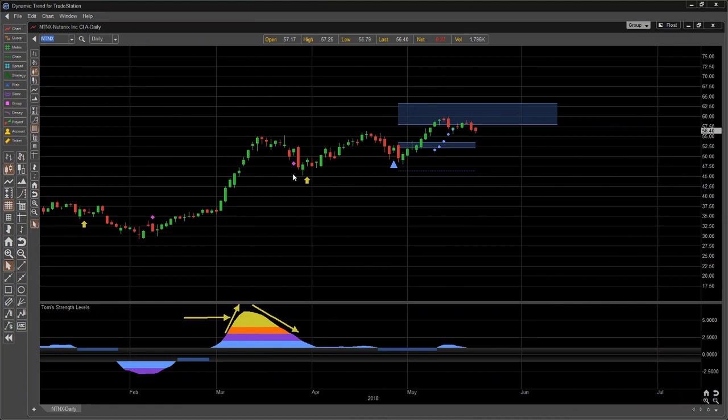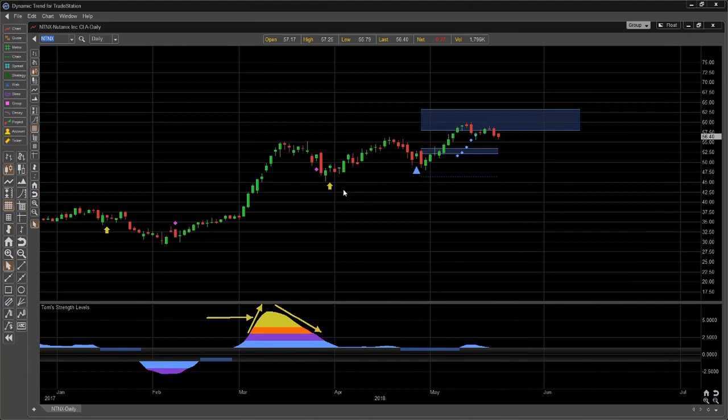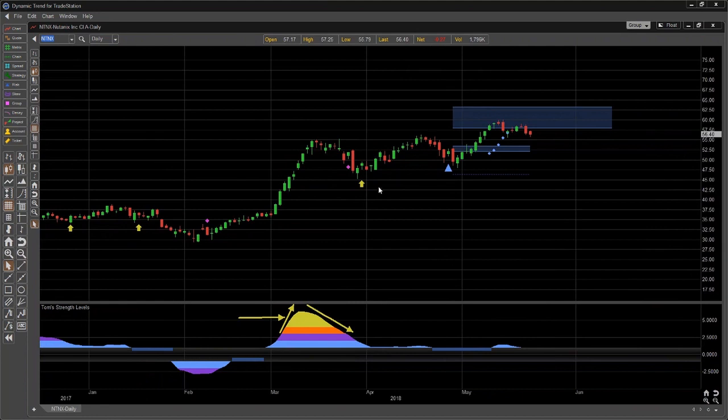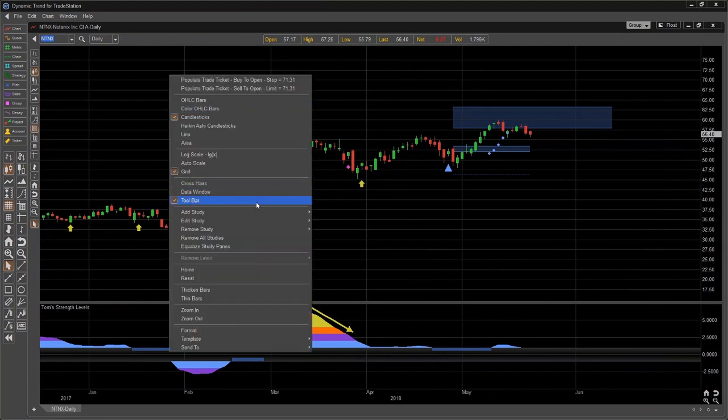Now, I also told you before, we can also help qualify this particular trade as far as an entry goes using the options volume map, right? We're options traders, so we're going to use that. Well, what we can do, and I'm going to go ahead and put on the options volume map here.